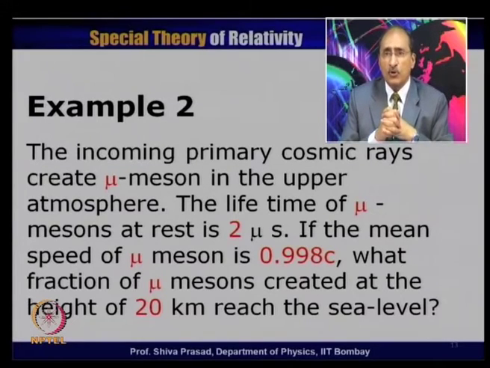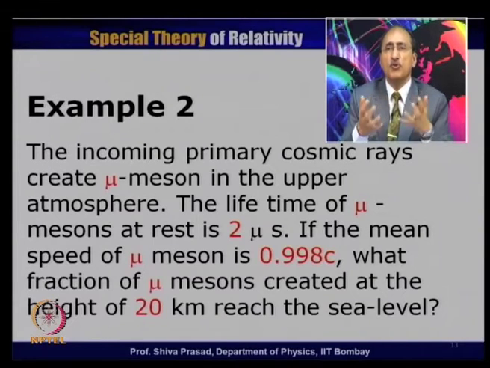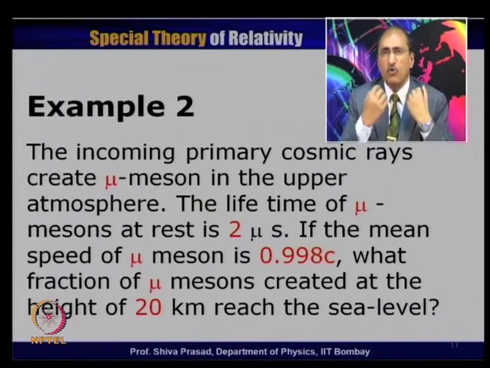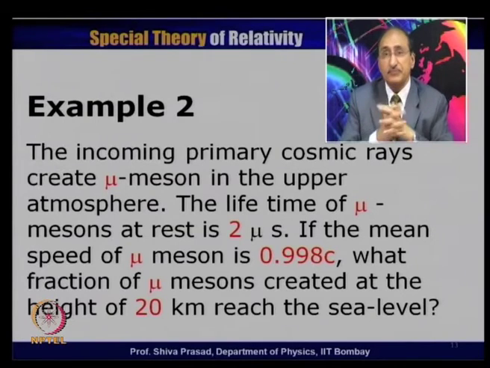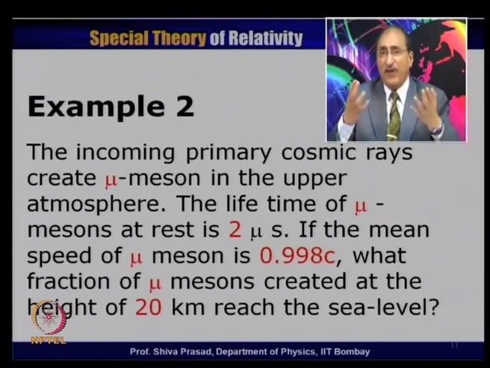But people have found that on earth you get a very large number of mu mesons, or what we call a mu meson shower, from the upper atmosphere. People could not understand that if their lifetime was only 2 microseconds, we expected a very small number of these mu mesons to have reached earth. Before that, they would have decayed into something else. So, how is it possible that such a large number of particles can really come and reach earth in spite of the fact that their lifetime is so small?